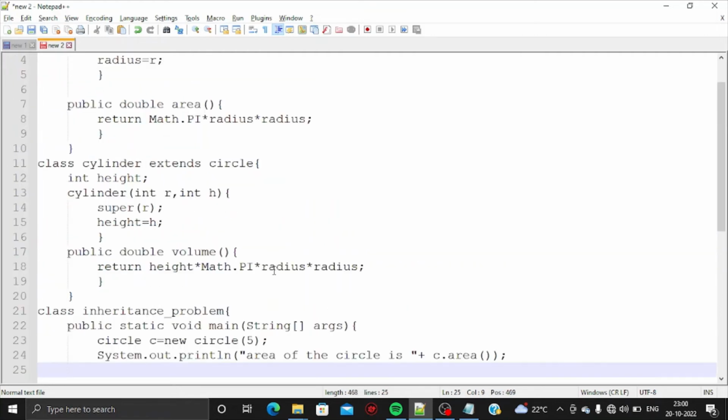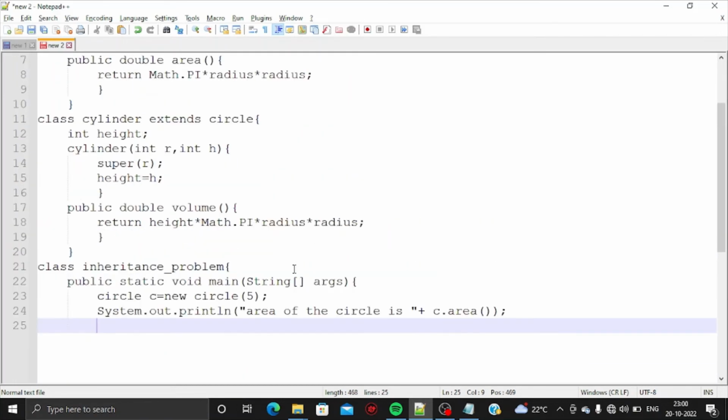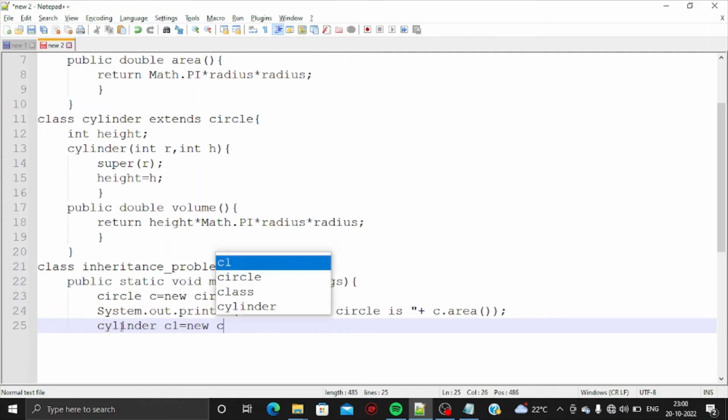Now for the volume of the cylinder, I'm going to create an object of class Cylinder. Cylinder c1 equals new Cylinder. Here two parameters are required, int r and int h. This is a parameterized constructor, so I'm providing two arguments here. We want radius 5, so I'm providing radius 5, and let's say height equals 7.